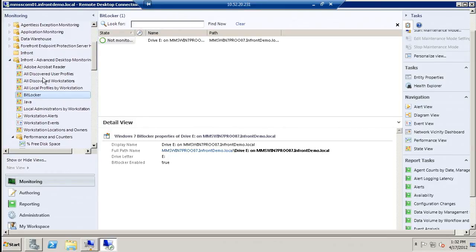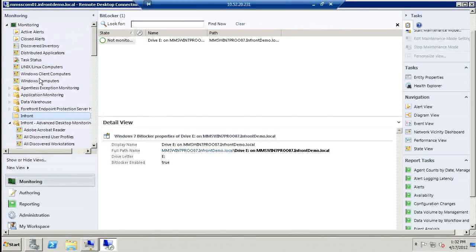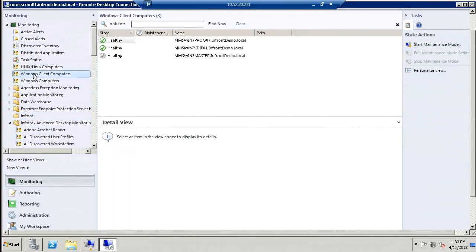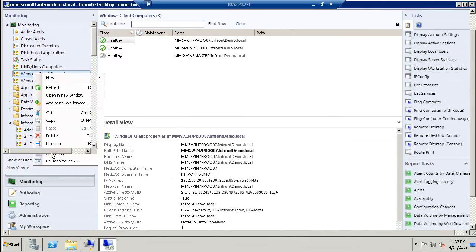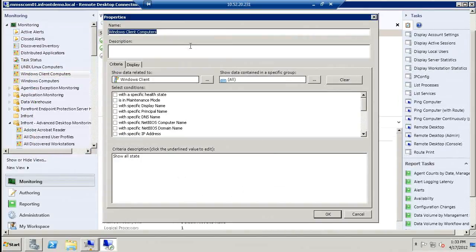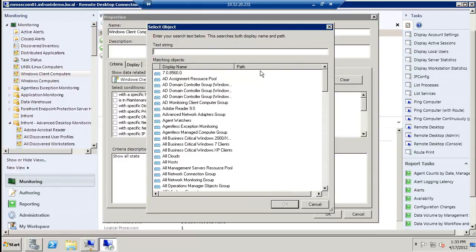So in this case, I'm in a sealed management pack, but if we look at another management pack as an example, and I'll actually go up to the view that I've created here for client computers, the way in which we do that is by going into the properties of that view and selecting the specific conditions. So here I'm filtering on Windows Client, which would include all of my various Windows Client operating systems, but I can also group on a group that I've created based on some unique properties. So I've created a group ahead of time called my Adobe 9 group, which includes all systems running Adobe 9.